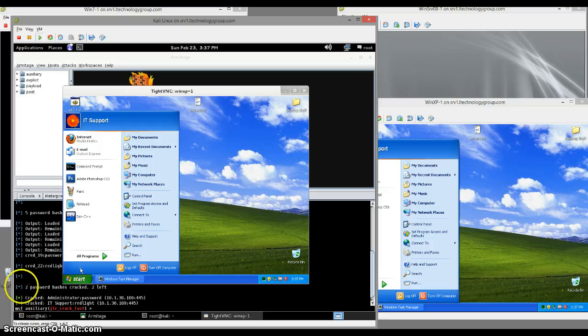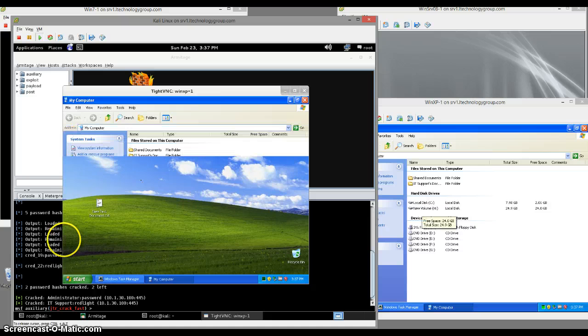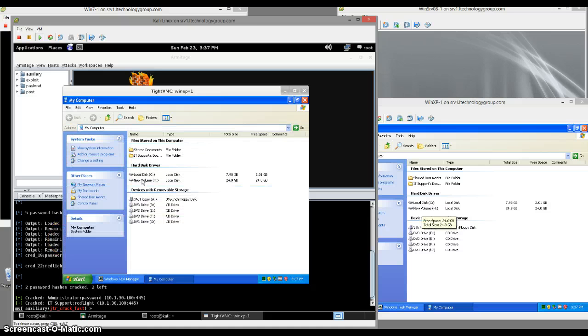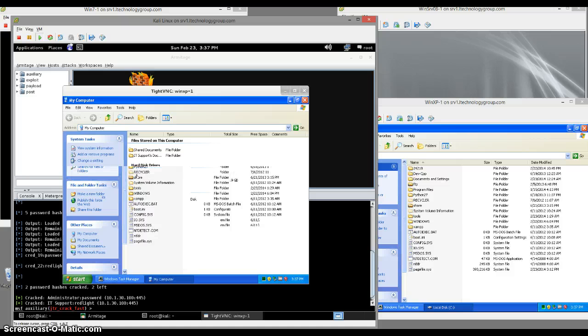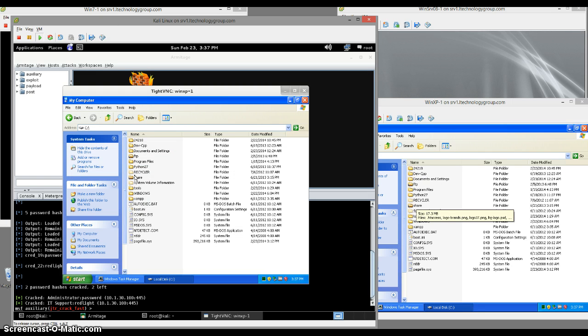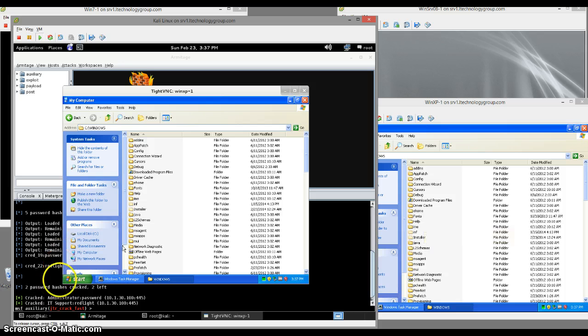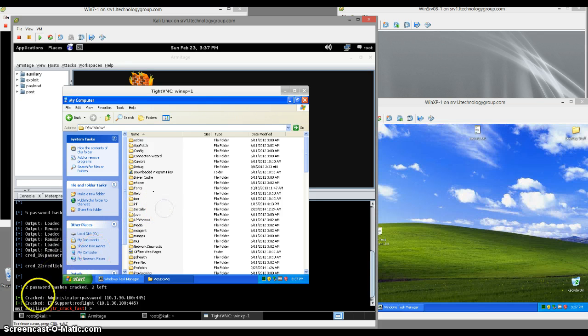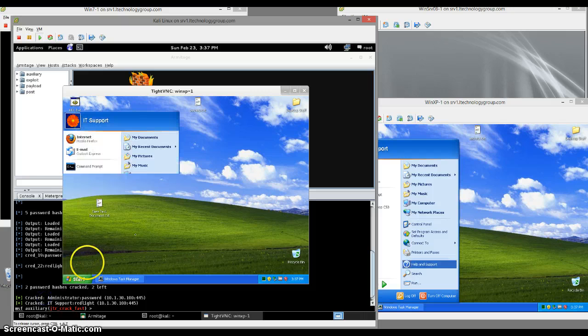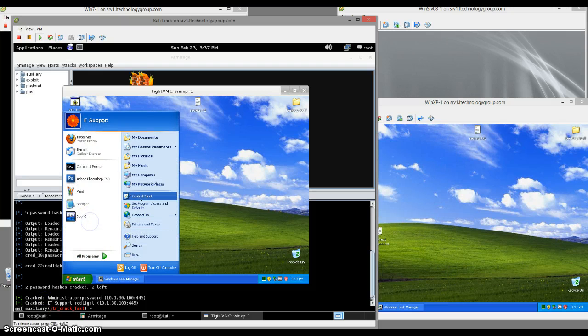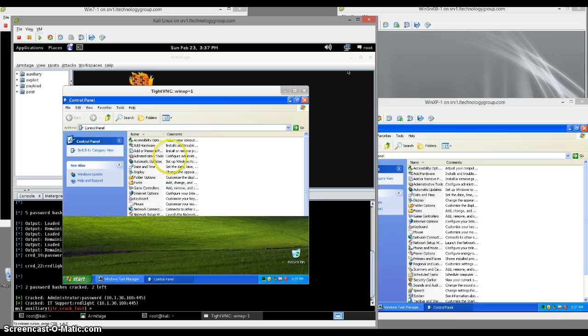For example, if the hacker clicks on the start button, you see the start button opens up, and he goes to My Computer. You'll notice it loads faster on the system on the right because that's local, that's real time, whereas there's a delay through the internet on the hacker side. When we click on the C drive, it loads instantly on the system on the right, and there's a slight delay here on the left. Anything that you can do sitting in front of your computer, the hacker can do as well. He just browsed into the Windows directory. Maybe he wants to go into the control panel to uninstall something or see what's installed.